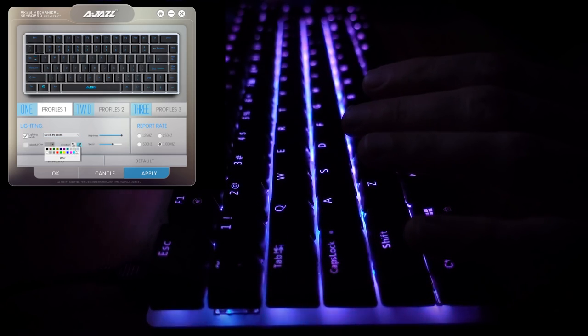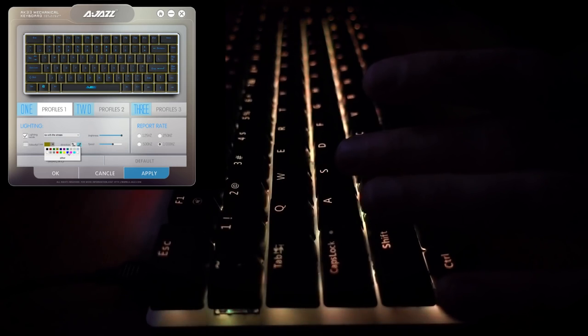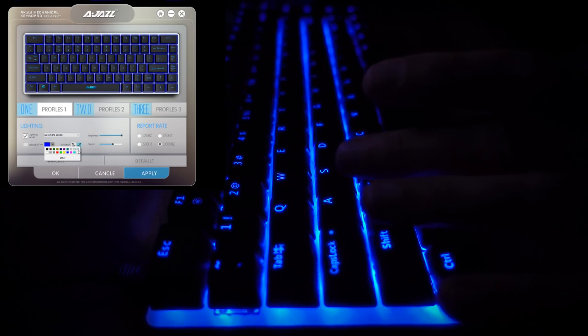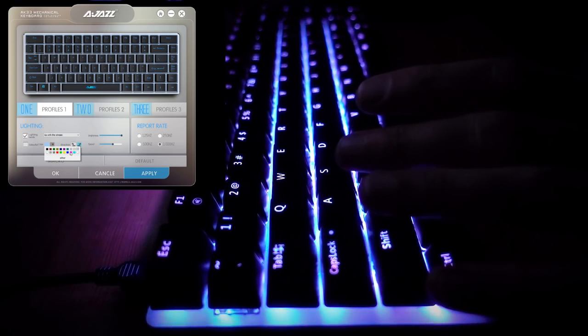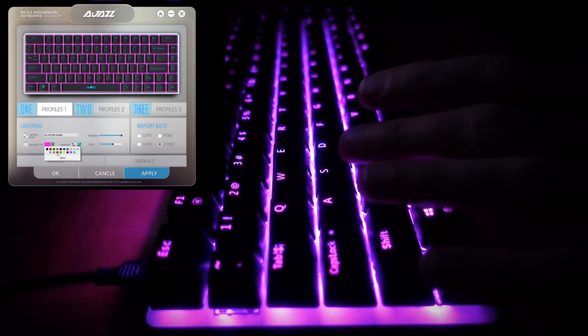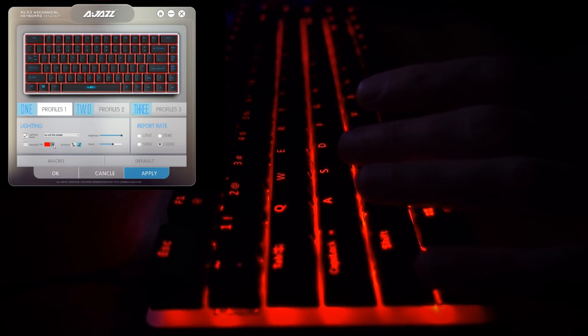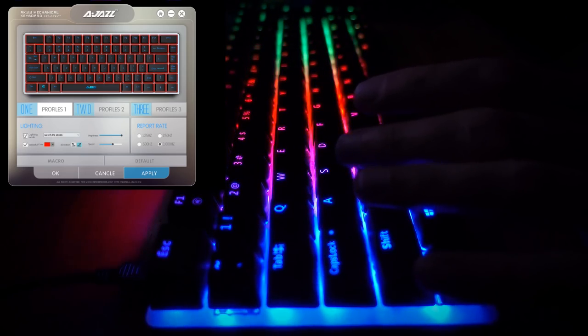Okay, let's go red. Oh, interestingly, that turned it off. That's strange. And some of these colors don't seem to quite align with what I'm selecting here. So color reproduction is not perfect, but it's not awful. And it's funny that, oh, there, now the red's working. It wasn't before. We can set it back to colorful and it goes back to the rainbow mode.